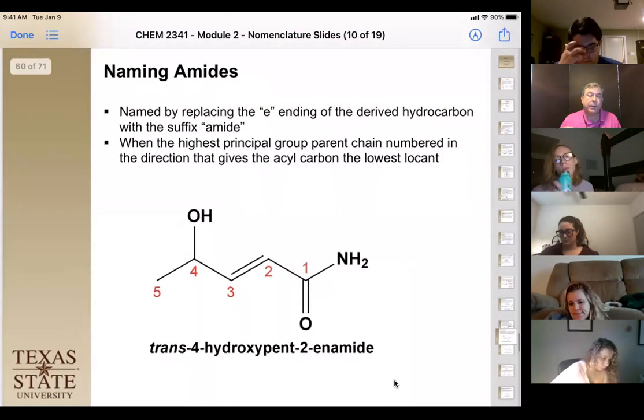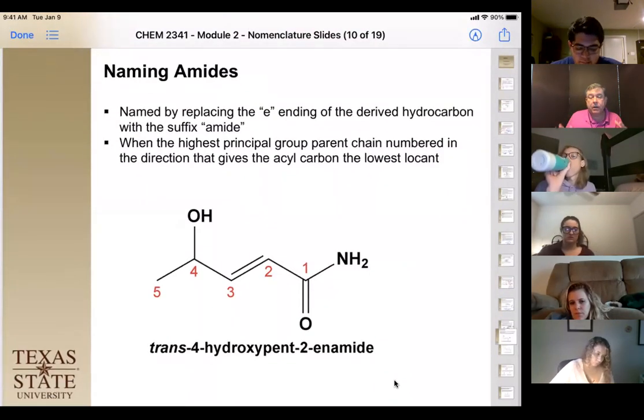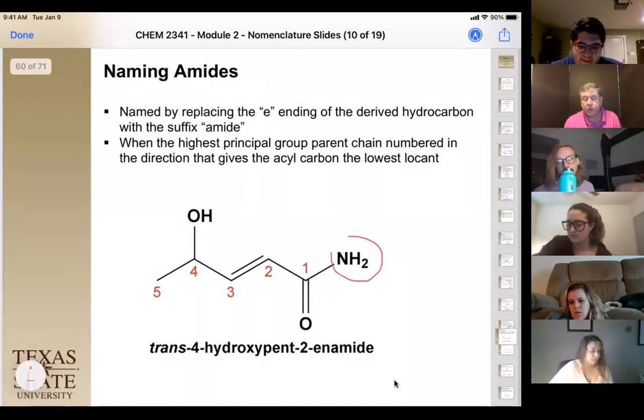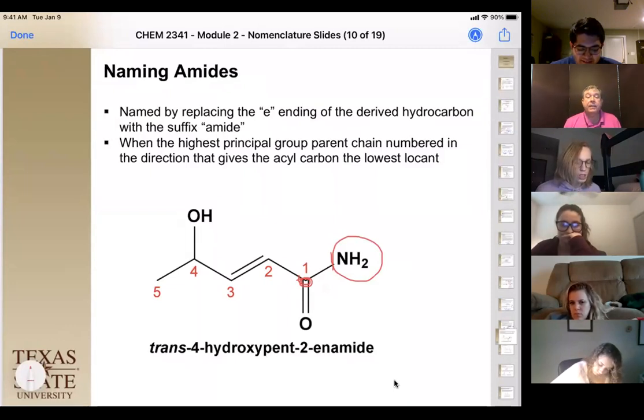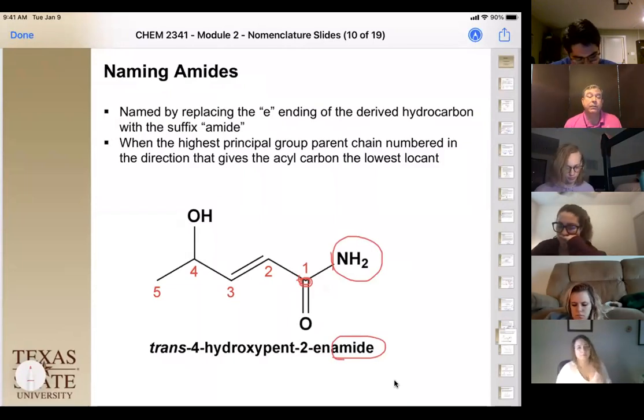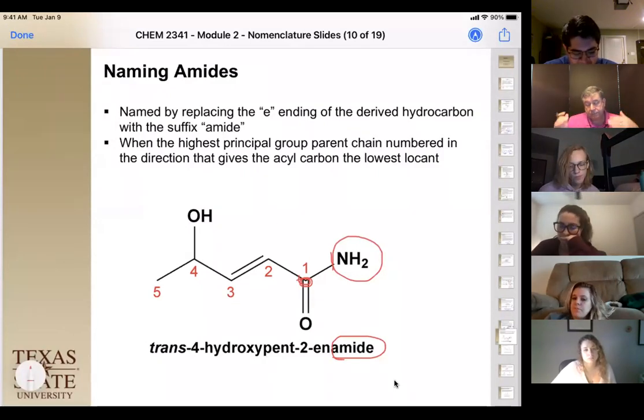So the next functional group here is what we call an amide. Okay. So this is like a carboxylic acid derivative, but instead of having an oxygen here, we have a nitrogen next to the carbonyl. Okay. So that's a functional group that we will get to in the next semester. However, knowing how to name it is pretty much the same way. We need to figure out what the carboxylic acid is first, and then we add amide to the end. So we find out what the parent carboxylic acid is. So if it was 5 carbons, it would be pentanoic acid. And so we know it's going to have pentane, and that we would be having the word amide tacked on the end. So let's figure out exactly what our carboxylic acid is.